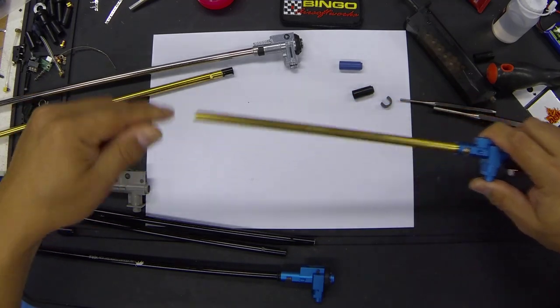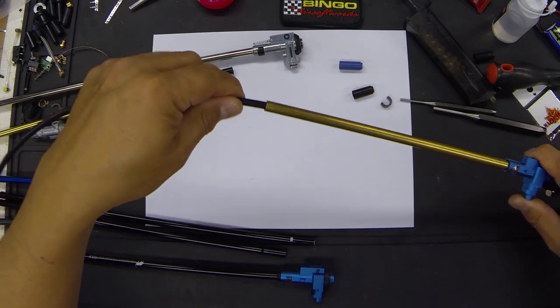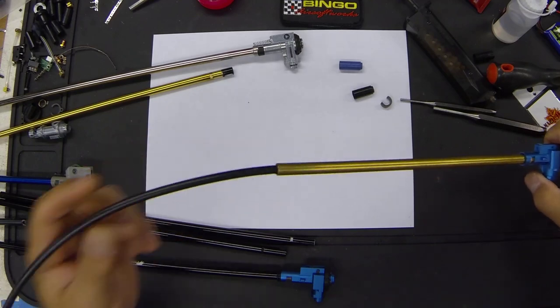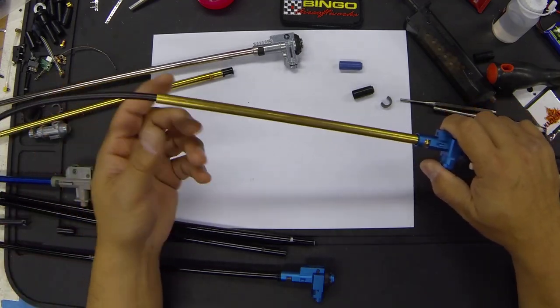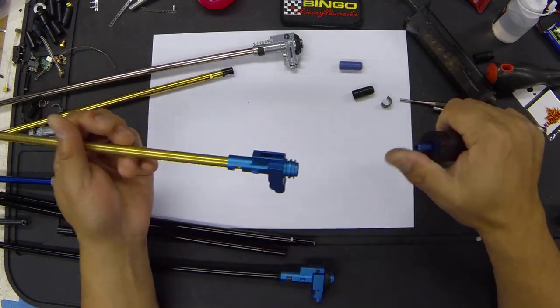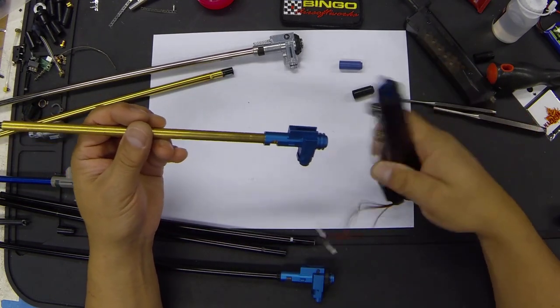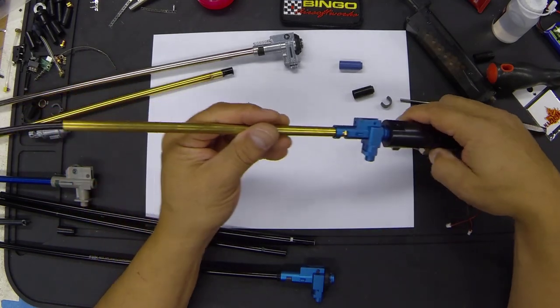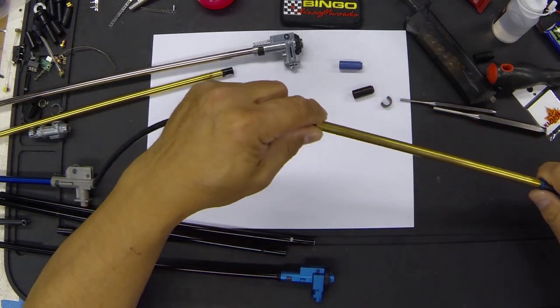But using just a spare piece of macro line in the barrel when this is assembled inside the gun, you can actually make sure that there's a solid air seal. And you can do this with the fusion engine because the nozzle's always fully forward and it's a closed system, so there's no leakage at all with the air.